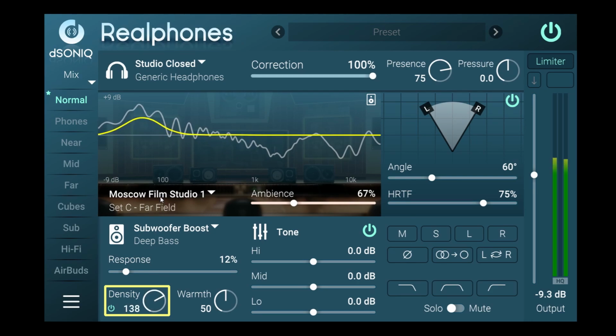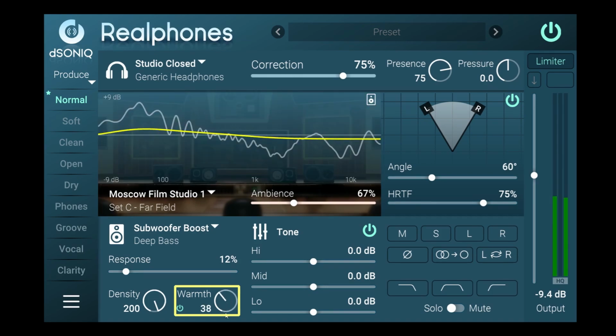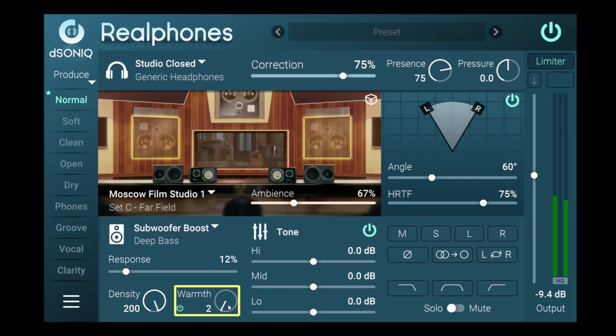It's a knob that gives us that feeling in the chest when we listen to big speakers. The warmth parameter controls the tonal variations in speaker sound that occurs due to the impact of room reflections. In real room conditions, the frequency balance of speaker systems shifts towards the low and medium range, and high frequencies decrease. This occurs in all rooms and is perceived by the ear as a natural effect applied on the sound, which subjectively makes it warmer, softer and deeper.